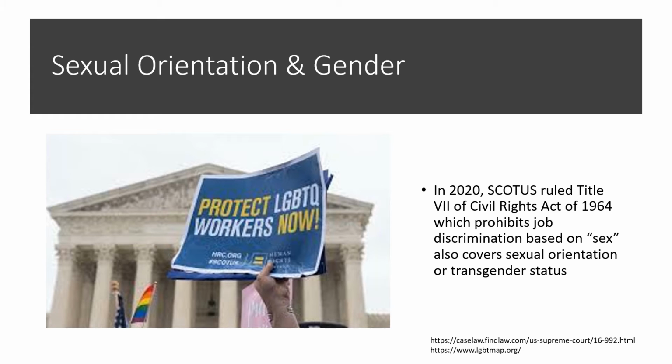Okay, so this is a recent landmark ruling by the Supreme Court that basically determined that the Civil Rights Act of 1964, which prohibited job discrimination based on sex, also covers sexual orientation or transgender status. So sex can translate not just to gender, but sexual orientation and transgender status. And so this is the first federal legislation preventing the discrimination of people who identify as gay, lesbian, transgender, non-binary. So it's a pretty big deal.